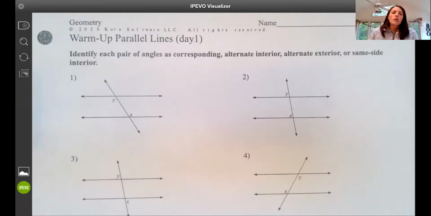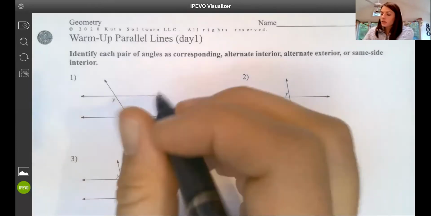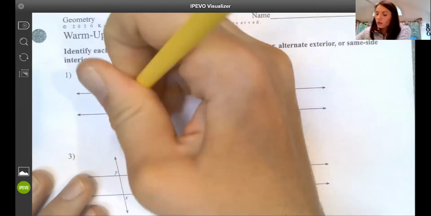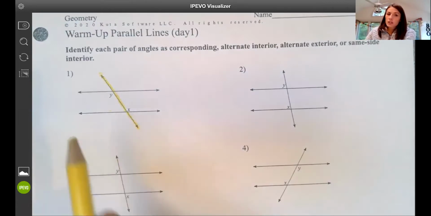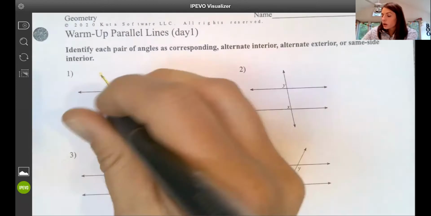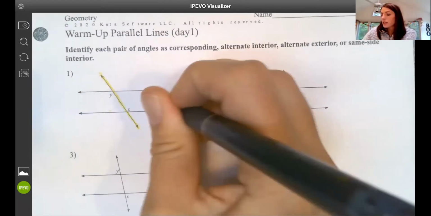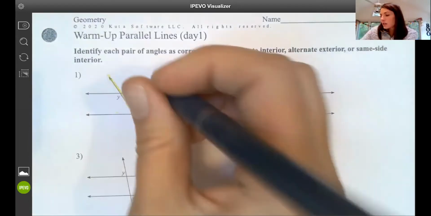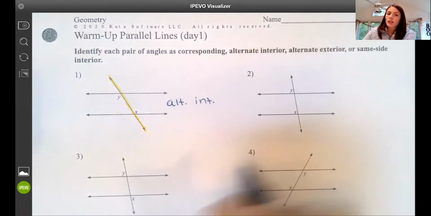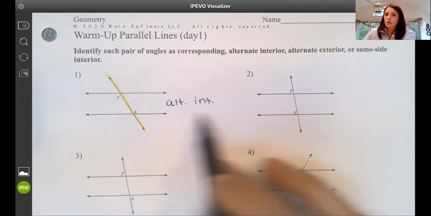So what type of angle relationship do I have on the first example? Alternate interior. So when we talk about alternate, we have this transversal, and my angles are either on the same side of that transversal or on alternate sides. These are on opposite sides of the transversal and they're on the inside, meaning here's my interior, here's my exterior on the outside of those. This is alternate interior. I do tend to abbreviate the angle relationships, so I don't have to write out the words every single time.